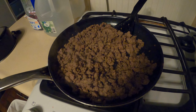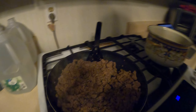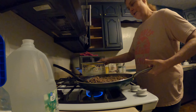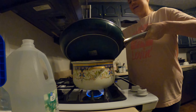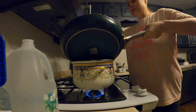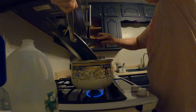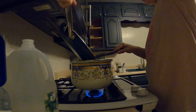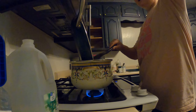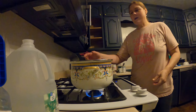This meat is pretty well done — let's get a close-up. It's cooked brown. If there's some pink I missed, I don't need to worry because I'm gonna stick it in the soup and boil it longer, so it's gonna get cooked additional time. Let's put our soup on the fire and scoop our meat into the water. Right now it's basically water with seasonings that's going to get heated up. I'm guiding the meat from the pan into the pot with my spatula, making sure pieces don't fall off on the sides.